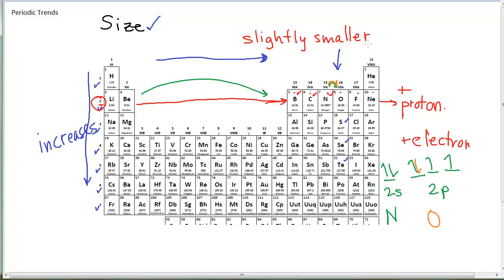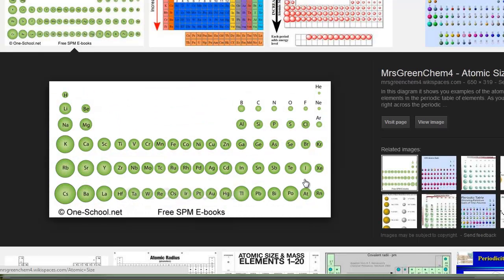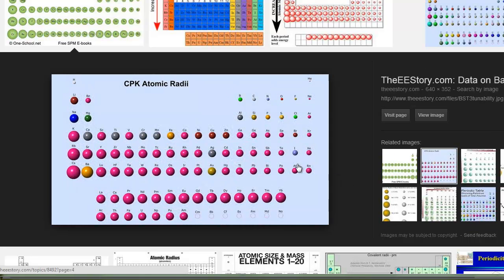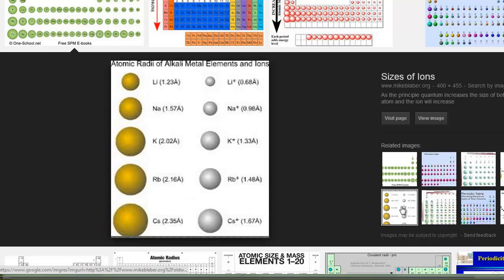We can find pictures on the internet with atomic sizes. We see, as we look at this image, for example, that they are getting slightly smaller as I move left to right, but especially as they get down here toward the bottom of the periodic table, I start seeing, yeah, they get smaller, then they kind of get larger, and then they get smaller. We do see that the noble gas is the smallest on the row. Again, you might see little blips as we move from the third in the P subshell to the fourth in the P subshell. But in general, we do see that they get slightly smaller as I move left to right. We also see the trend on these images that they get larger as I move down the periodic table.